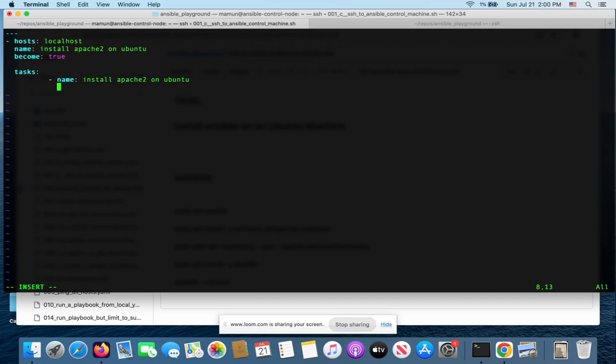Okay. Now, the thing we're trying to do is actually run an apt package. So I will say apt, and I believe, again, same story. You have to go like this. Apt.